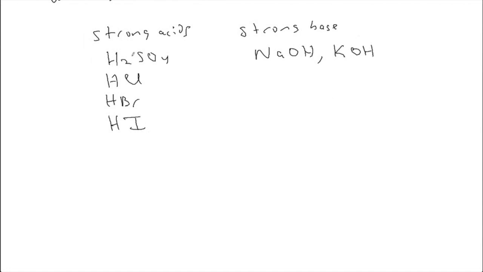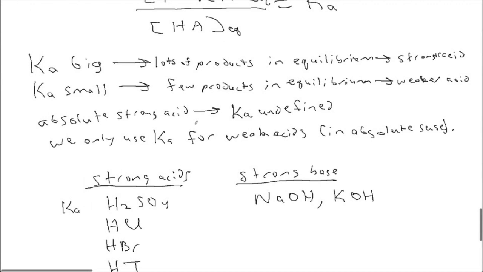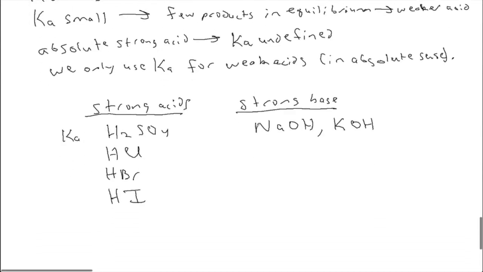So what's the Ka for H2SO4? I don't know. Well, remember H2SO4 is a strong acid, right? Do you remember that just a moment ago we were discussing what the Ka is for strong acids? Do you remember we were talking about how it's undefined? Oh, I thought that was absolutely strong acids. That's right. I guess I'm not being clear. This is a list of absolutely strong acids. These are acids that are strong in the absolute sense, which means they donate almost all of their protons. So what's the Ka for H2SO4? Undefined.